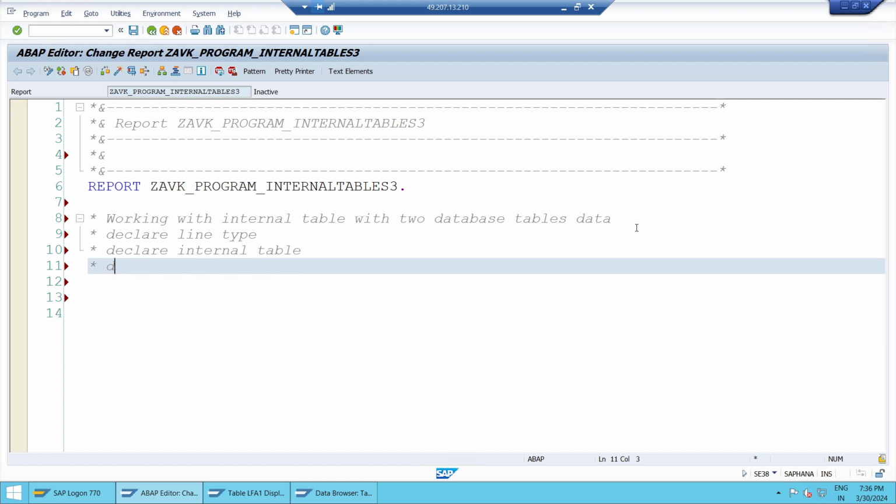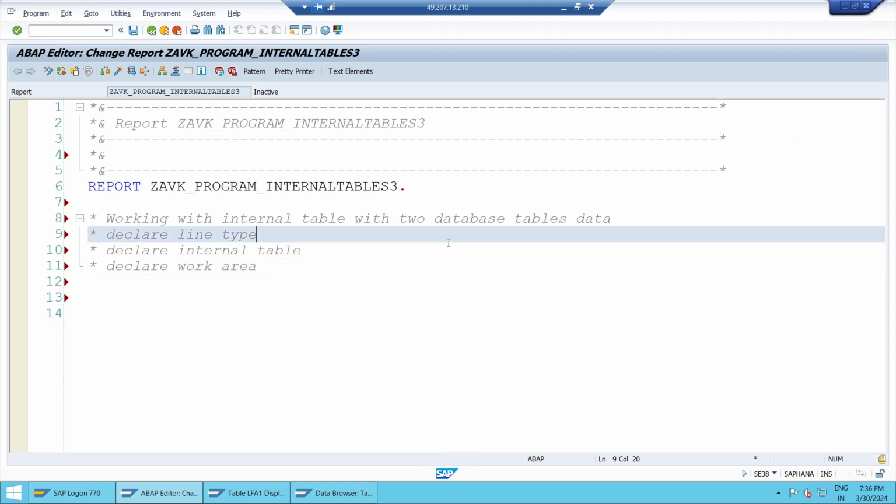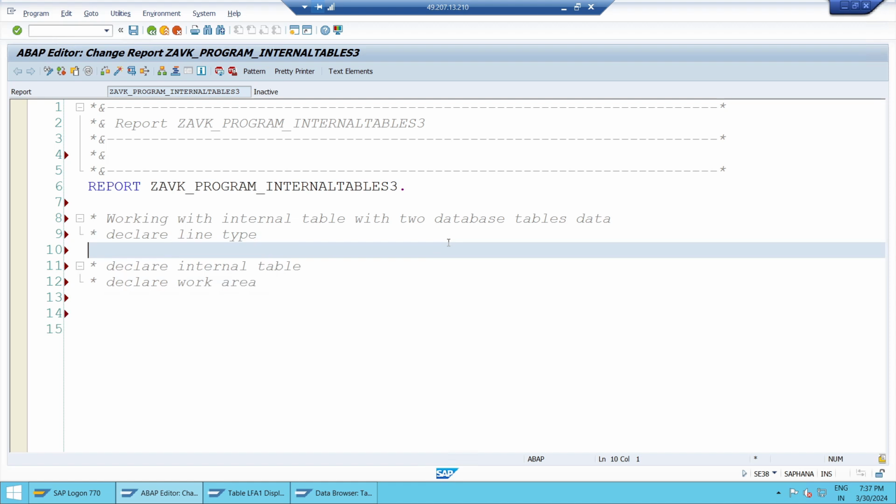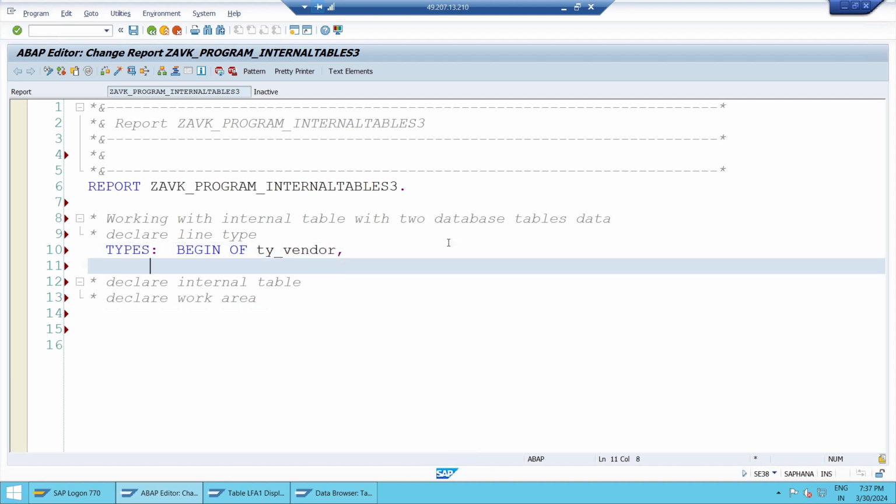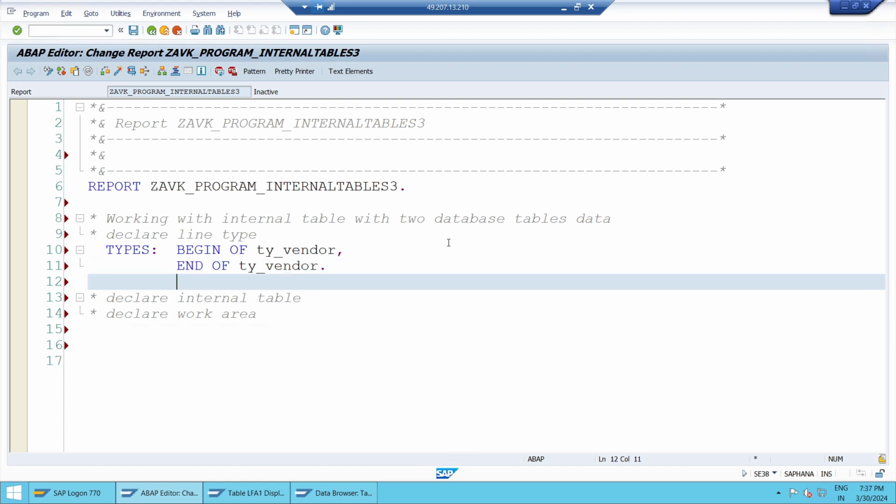Next step, declare work area, because this is the standard approach. The most commonly used line type is structure type. TYPES: BEGIN OF ty_vendor, END OF ty_vendor. This is called the line type.